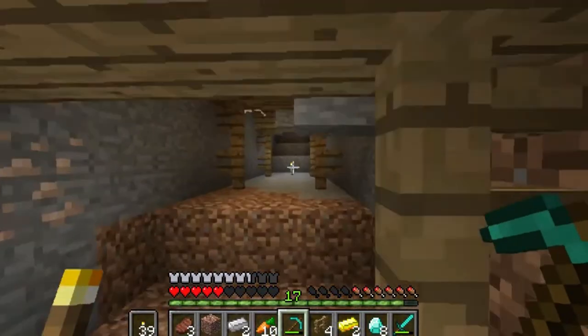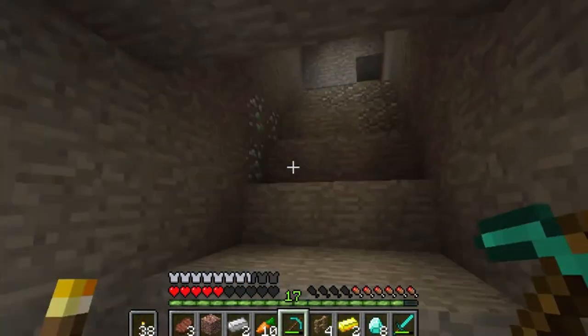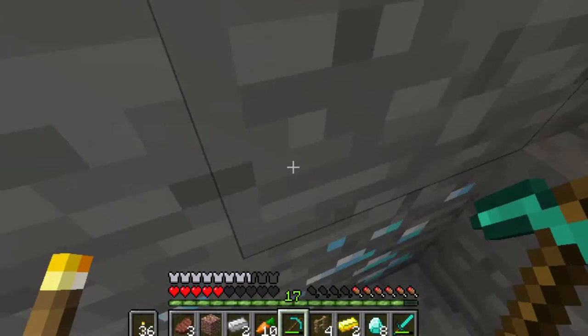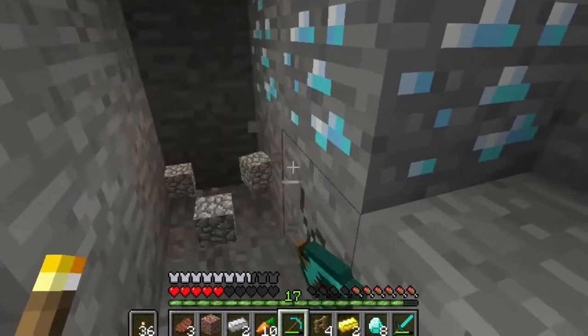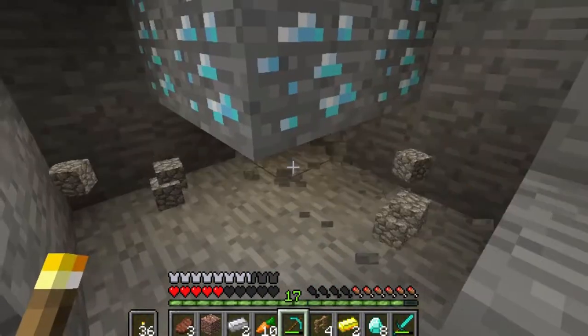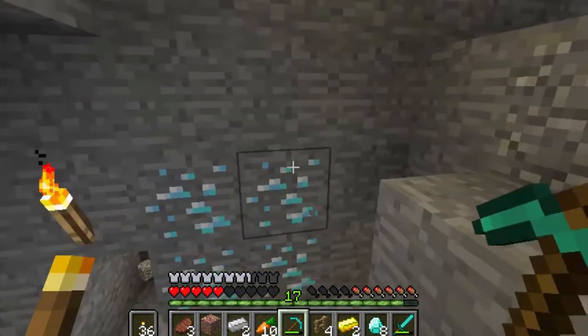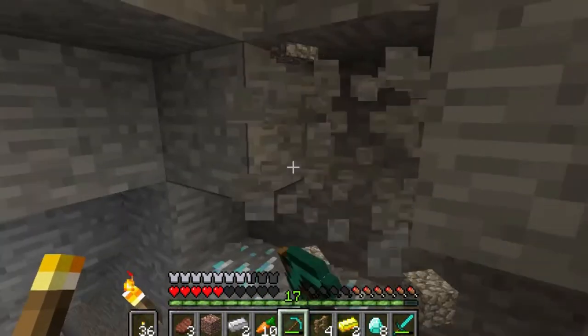And then more right over here, right? Yes, right here. Yeah, here we go. Let's also just light this up, and let's search around it just to make sure we're safe. Ooh, this is looking good so far. Oh, this is looking great. Man, we're so rich. This is so nice. It's always a good day when you find diamonds. Such a good day.